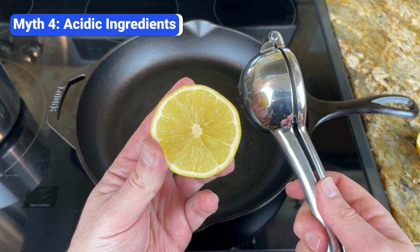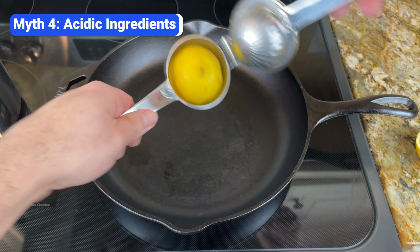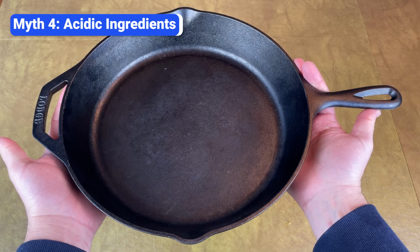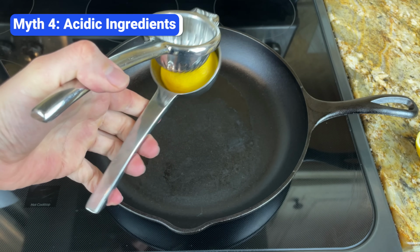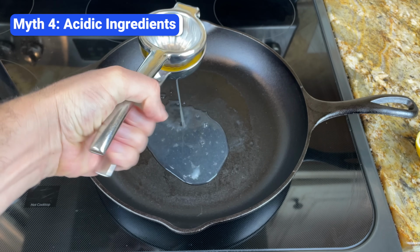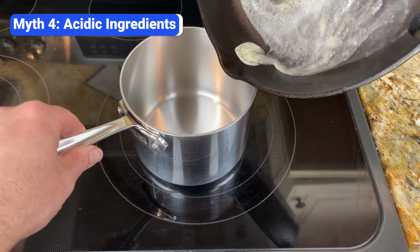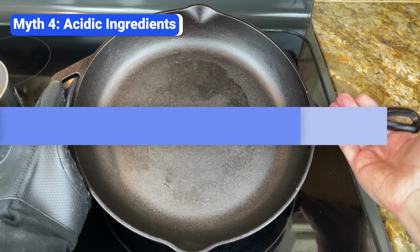But flavoring food with a small amount of acidic ingredients, such as a splash of wine, vinegar, or lemon juice, won't cause any issues. If you're not cooking highly acidic foods for a long time, like over 30 minutes, the seasoning should be fine. To prove this point, I squeezed a whole lemon into this cast iron pan and let it simmer for about 4 minutes. After removing the lemon juice and wiping the skillet, you can see that the seasoning wasn't affected at all.